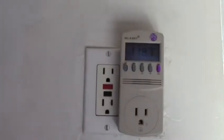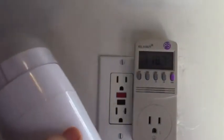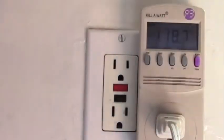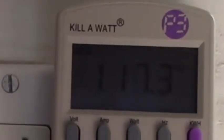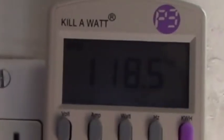First thing I'd like to do is go over the different functions of the meter, and to help me show you, I'm going to plug in this little coffee grinder. You can plug any appliance you want into it, and I'll be able to just turn on the coffee grinder and show you what happens.